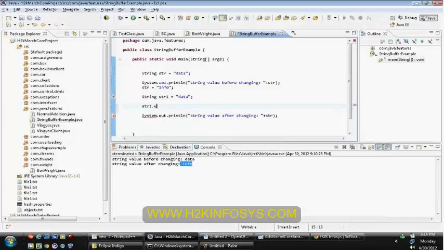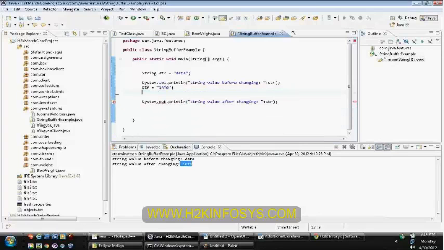When you call str1.toUpperCase, let me explain with one more example. Let us take one more string, str data equal to Steven. Here I have written everything in capital letters.